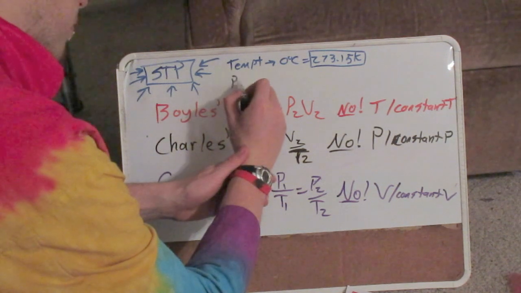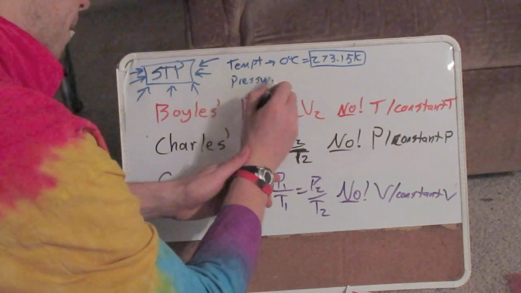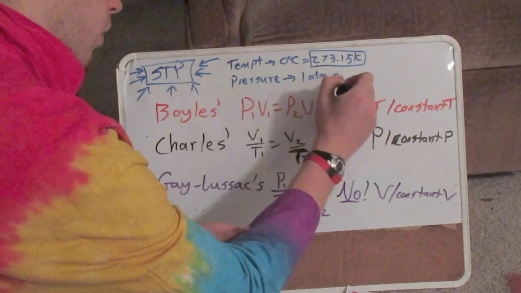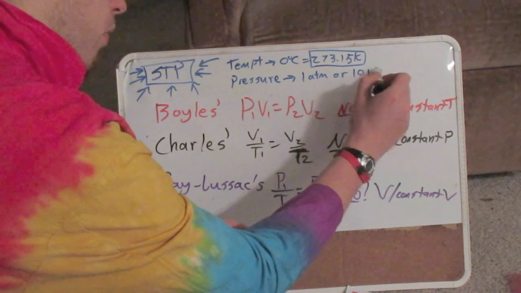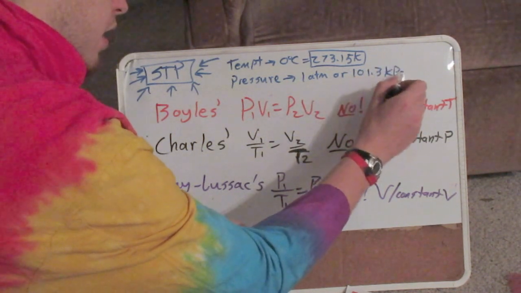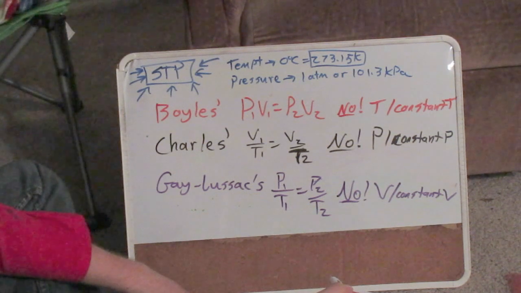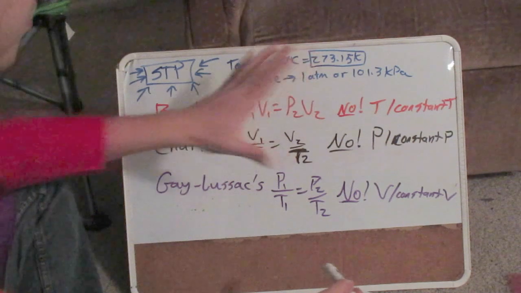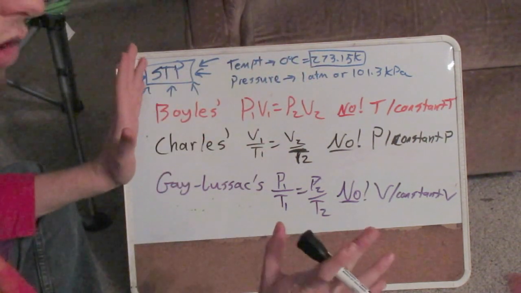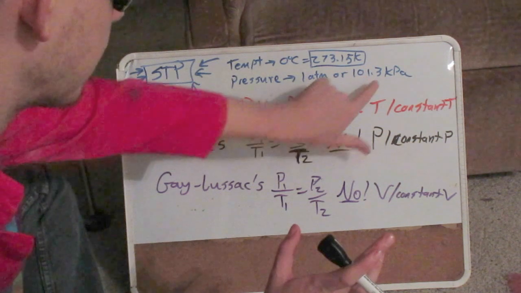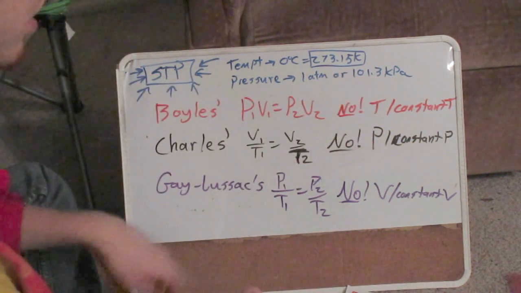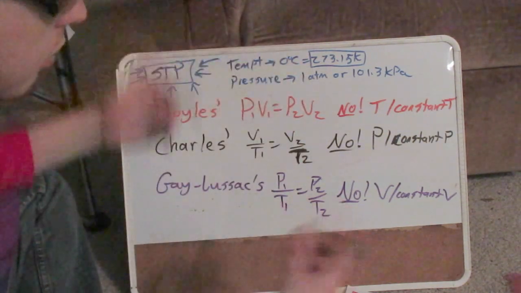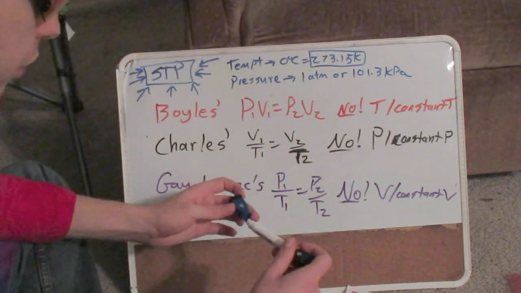And pressure, that's going to be 1 atm or 101.3 kPa. These are really going to help you out. Again, if the problem just says STP and it doesn't tell you what pressure to use, you get to pick. You want to do atm or kPa? It doesn't really matter. Unless I ask specifically for a pressure in atm or kPa, you can choose. Which again is really, really cool if you think about it.